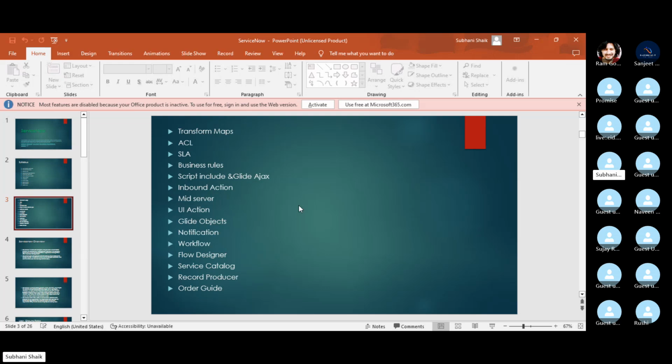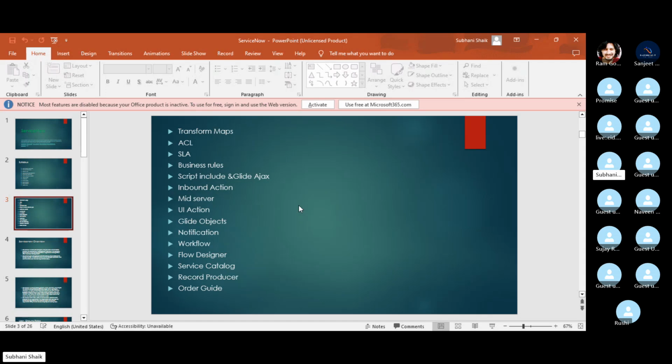After that they will use it, and the user interface is easy to understand. And also we have scripting here, but it is a rare situation, because all the functionality is already there in ServiceNow. Sometimes the customer asks us for a complex requirement, and at that time we can use JavaScript to extend that functionality.